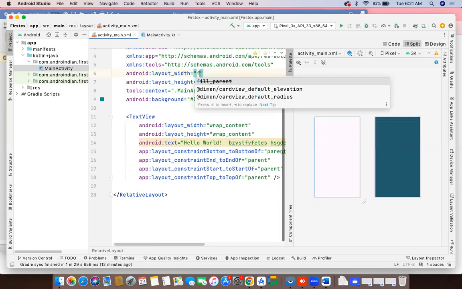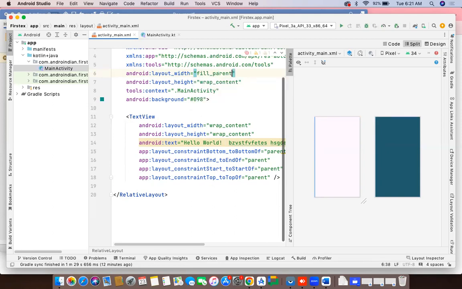See, fill parent is nothing but equal to match parent, but now it is showing a strikethrough with lines. Striking with the lines means that property is going to be deprecated soon, meaning it will be deleted.